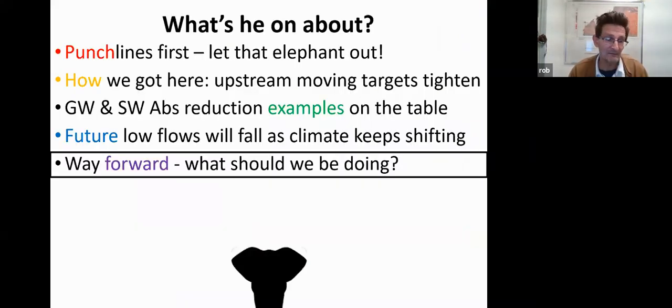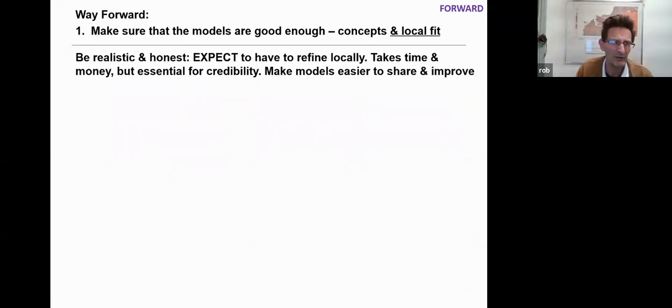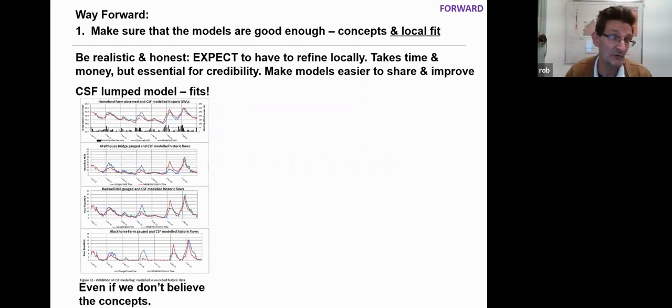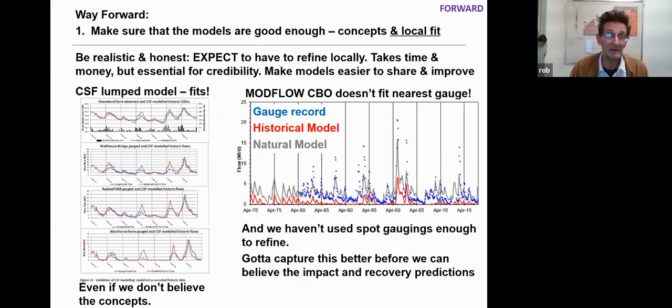So, last few slides, because I need to leave a bit of time. Things I think we should do: we need to make our models fit. I said that John Lawson's CSF models fit very well. We maybe don't believe the concepts, but here's an example of one local to where he's put these pictures. We've got a regional model, which maybe we think has got all the concepts in, but it doesn't fit very well. So we have to fix that first. The models have to locally fit, and that can be expensive to get that local refinement so it fits locally well everywhere. But I think it's important for credibility to do that.